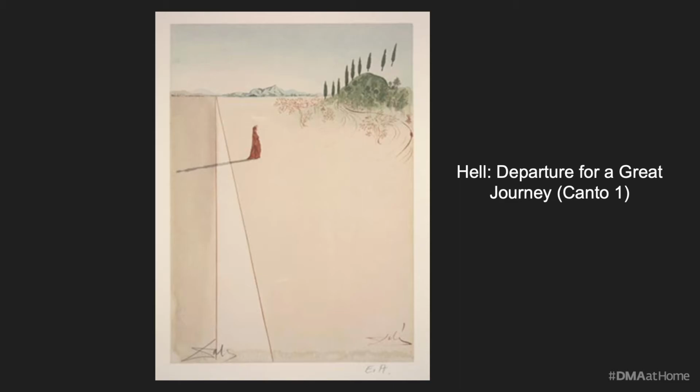You can see Virgil, who is wearing a red cloak, walking the path that is represented by two lines that converge in the background. There is really a sense of emptiness of space that makes their journey seem more ominous and haunting. We can begin to conjecture that Dali is interested in highlighting the unknowns of this journey.